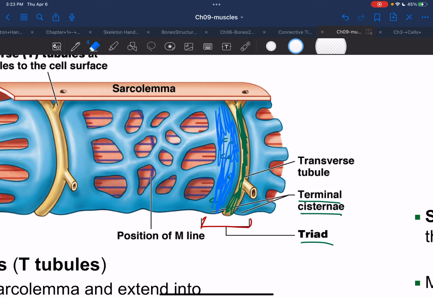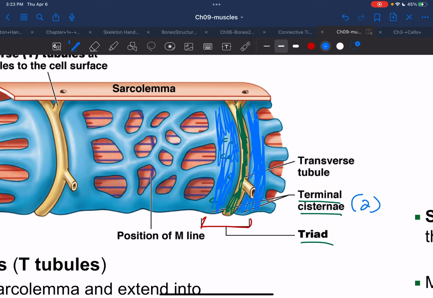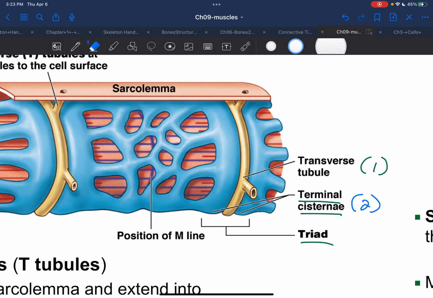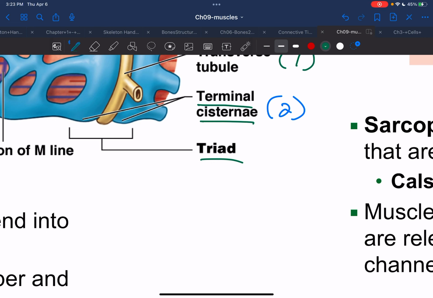But if I wanted to draw more accurately, the better thing to do would actually be to pick the same color as I did for that other end on this end. Because when you look at this region, you can see that our triad is made up of 2 terminal cisternae, 2 of these. And transverse tubule, there is only 1. And maybe I should do that in green, just for the sake of consistency. And so that's going to be this green one dead center here. So you have 2 terminal cisternae and 1 transverse tubule. And so the role of the terminal cisternae is to sequester and store calcium.